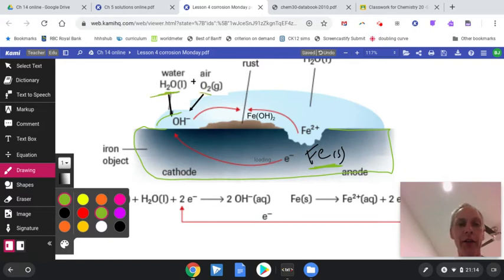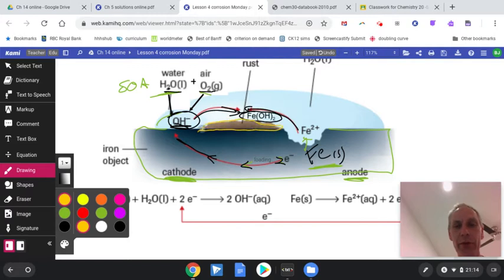And this becomes our strongest oxidizing agent, or our cathode, and this becomes the anode. So the interesting thing about this metal bar in a wet oxygen environment is it becomes a small battery, a small voltaic cell. The Fe loses 2 electrons, sends them this way. Put that to black, loses 2 electrons. So there's the electrons traveling through the metal, and they combine with the water and the oxygen to make hydroxide. The hydroxide combines with the Fe2+ to make Fe(OH)2, which is this solid that's building up, or rust.